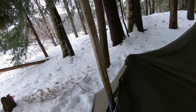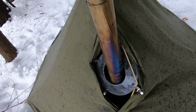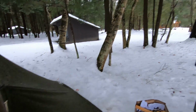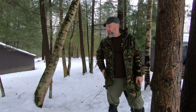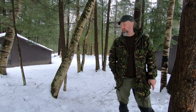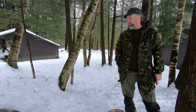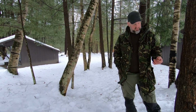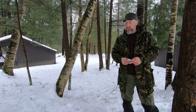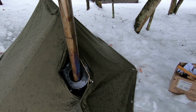A little closer look here. You can see what he's got in the seam where the two... So this is really like two ponchos, right? More or less. Basically each man would carry a side in their rucksack. And then they'd snap it in. It's built for 2 people technically. And there's a trick on setting it up, isn't there? There is, and I haven't perfected that yet. So that's why I didn't do the video.